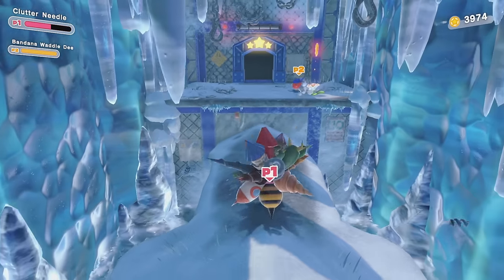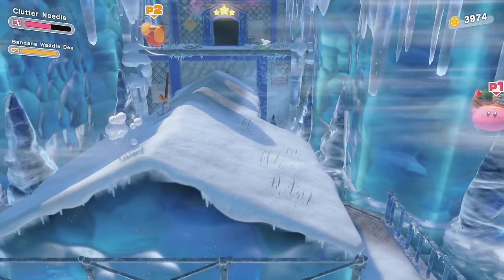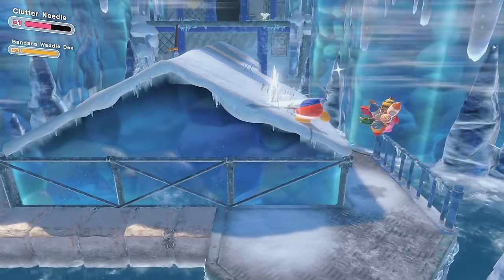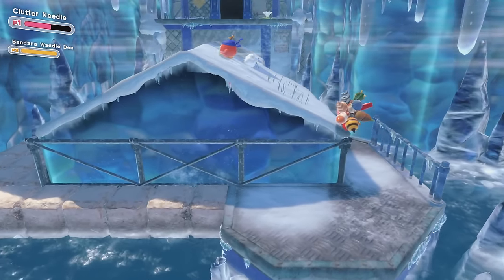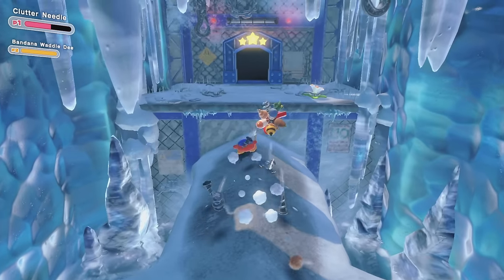Wait, isn't there anything to the right here? It almost looks like it, but I don't think so. No, that's where the bomb box was. Okay, let's go now. Let's go, Luigi, my brother. Let's go.